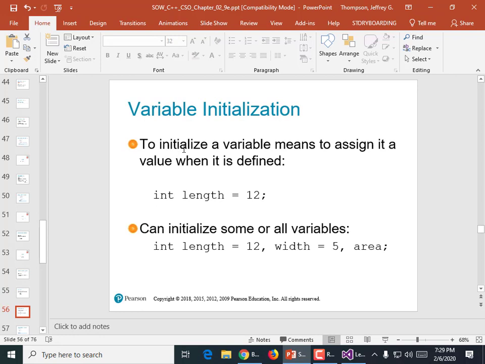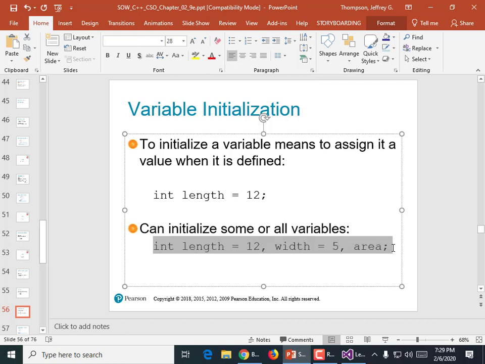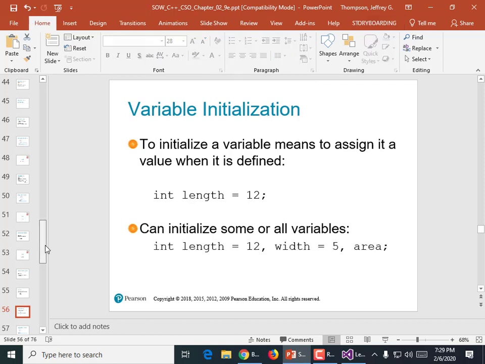So variable initialization. To initialize it means you declare it and give it a value at the same time. When you're writing it like this, you don't have to initialize them. You don't have to initialize any of them. Or you can initialize some of them, or you can initialize them all. Some people like to give a starting value to every single variable, whether it needs it or not. So at the top of their main, they'll declare every single variable that they're going to use, and they'll give them all the value of 0, and then later on, they'll give them other values. That's a totally legit way of doing it. It's almost overkill, but it's a totally legit way of doing it.